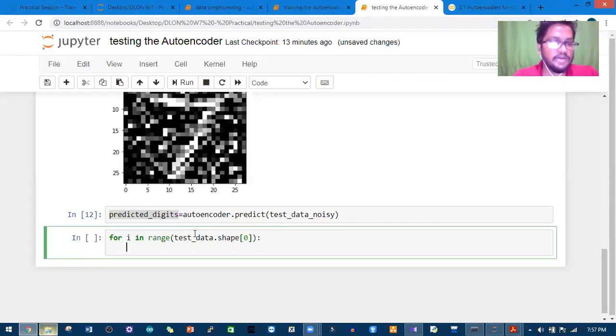Each time, let me save the test data noisy and the predicted things.